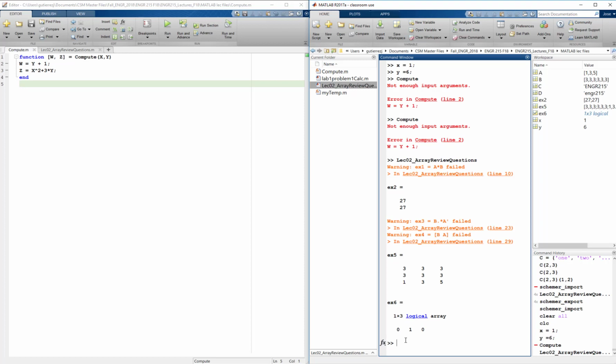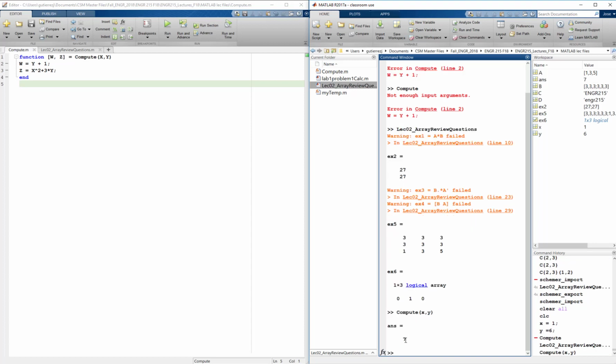And what I'm going to do is say compute little x. So I'm going to pass it little x, and I'm going to pass it little y. Now you don't actually have to give variables. I could just say compute 1, 2. That would be perfectly fine. Now what happens here is it's kind of a black box. We just got an answer out.